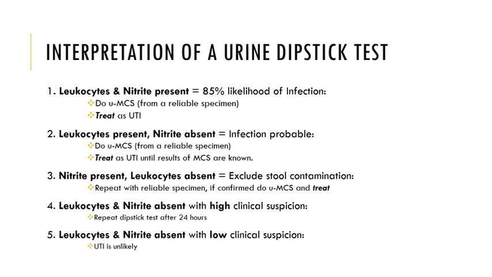It's important to note that nitrites are actually quite rare in children under the age of 2. In order for nitrite to form, there needs to be a dwell time in the bladder of at least 3 hours or more. In a child who is not yet potty trained, you should not have a dwell time of at least 3 hours in your bladder. If you do, you need to think of obstruction, and these are the patients that will need further imaging.